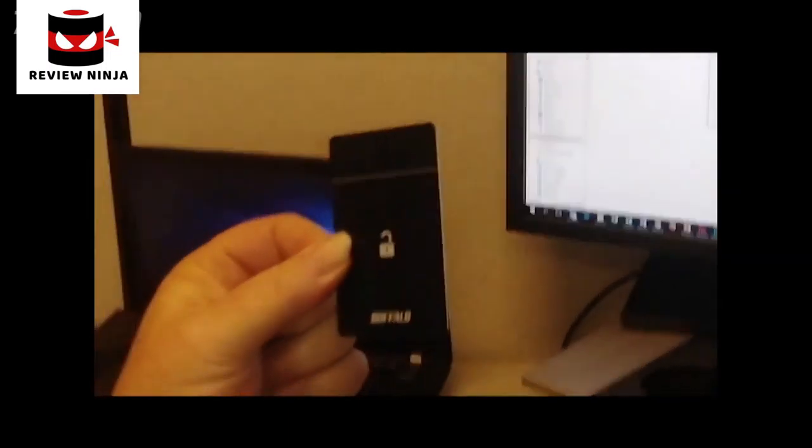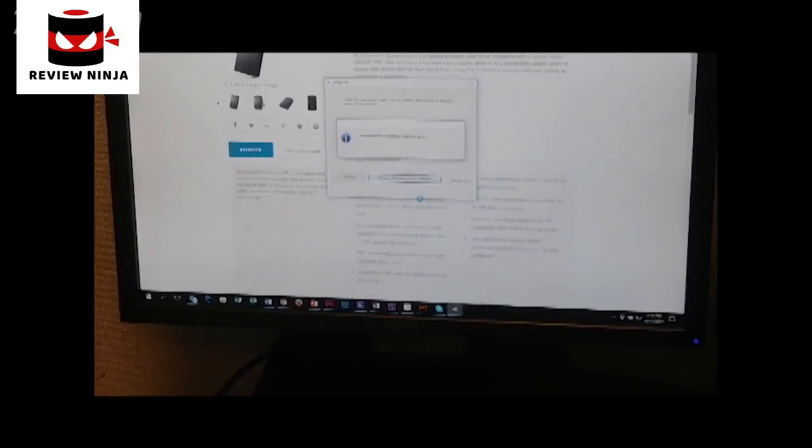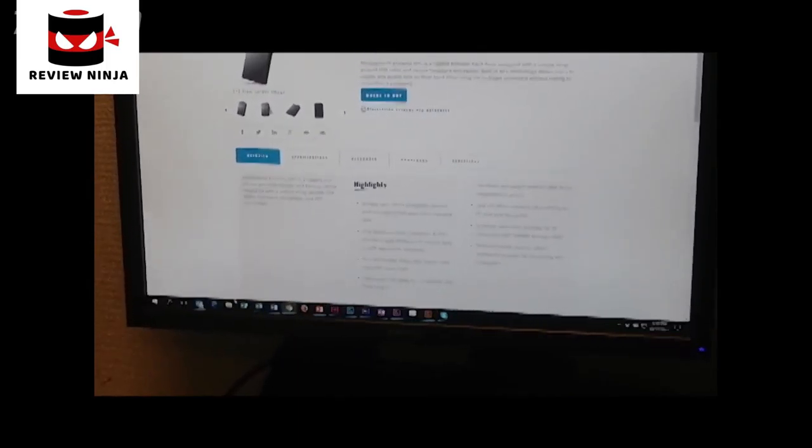I'm going to take my security card that ships with the drive and see that that unlocks the drive. Authentication is successful. And now it should pop up. Now we can see that I have a full 2 terabytes. I don't have anything stored on this drive, but that's fine. So all I have to do is unplug it, and it'll be locked again.